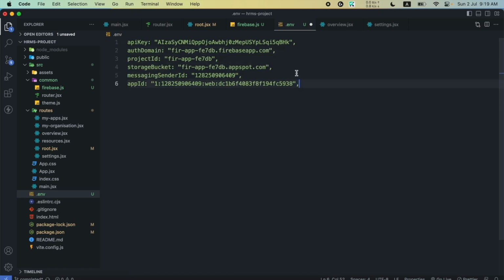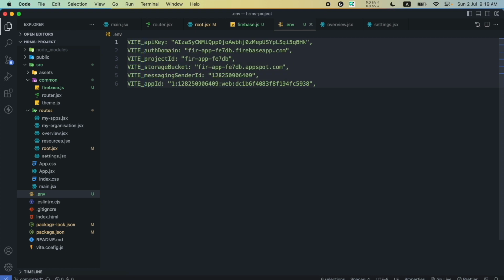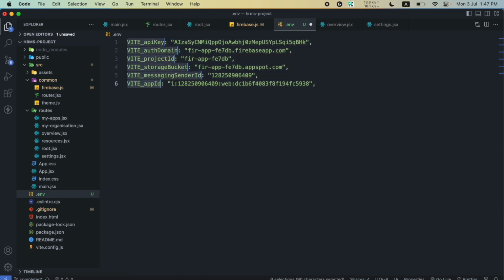To import environment variables in Vite, you have to prefix them with VITE_, otherwise you will get undefined. Now we have to convert all of these colons to equals, and we also need to remove these quotes, and remove the comma that we have at the end. I will show you a shortcut way of doing this. I'm just going to go to the left, and then I will press Option Shift right arrow. That will select all of this. I'll just press right arrow afterwards, and then press backspace to remove all of these colons, and just replace it with an equal sign.